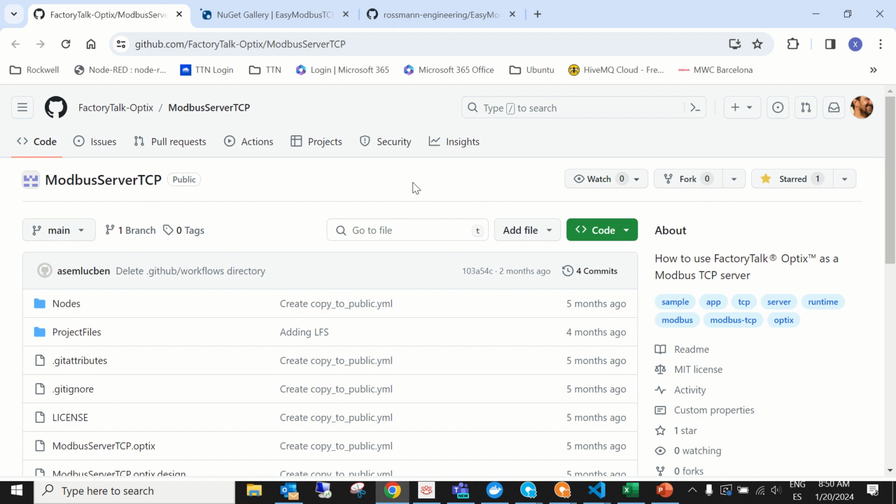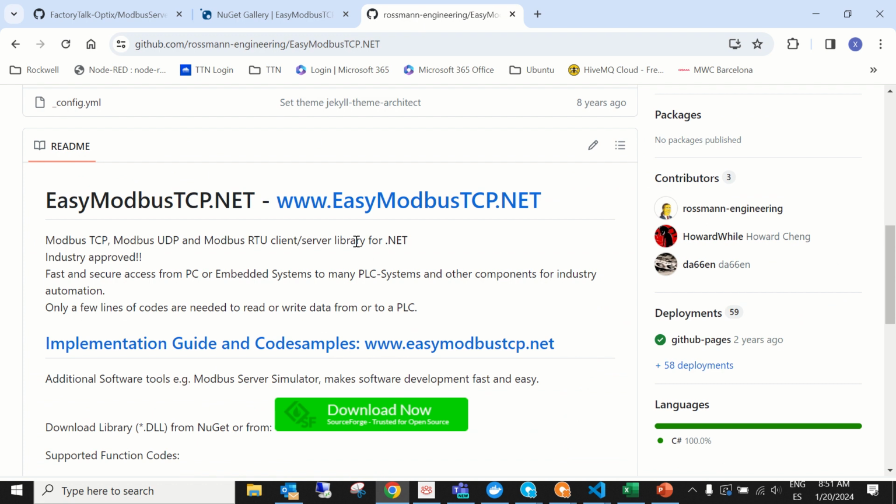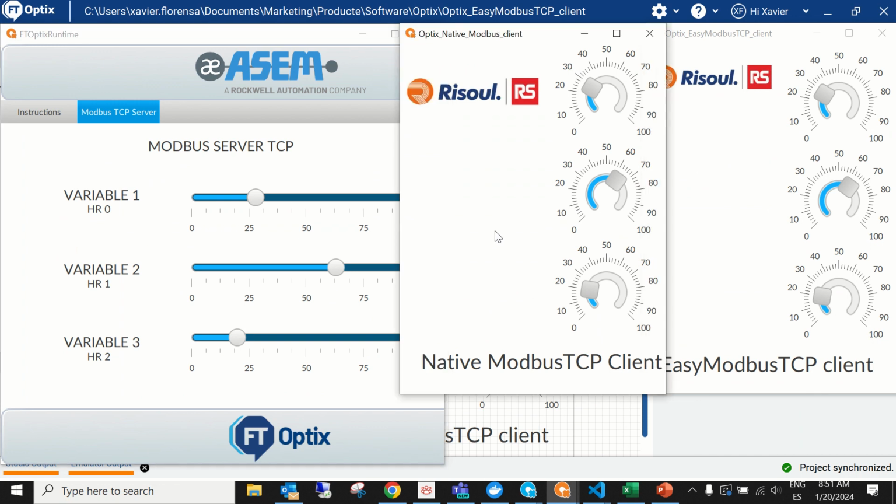But on the other hand, if you want to use the .NET library for Modbus, you can find it here, or in this repository where you can download it. It's a DLL. We will see it later. But first, let's go back to our application and see the native Modbus client.